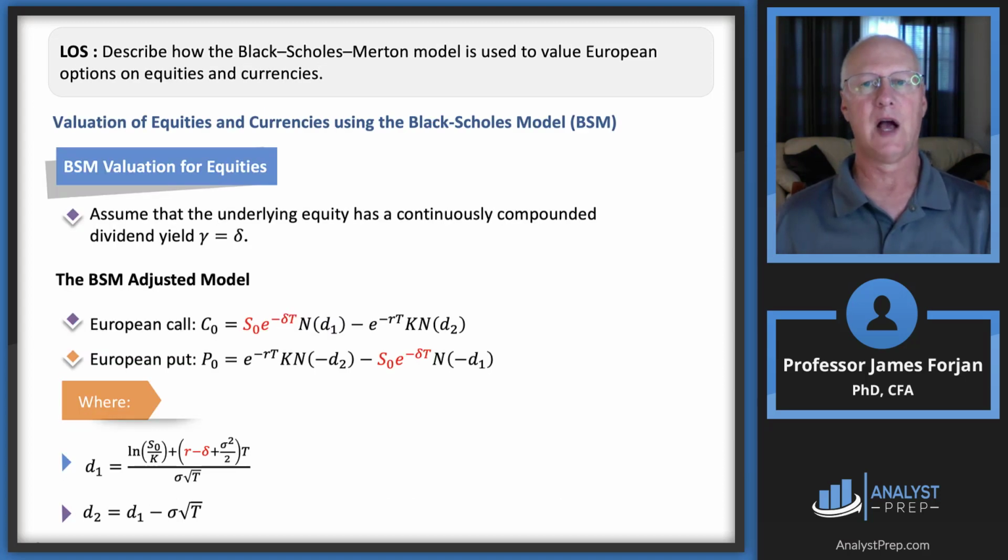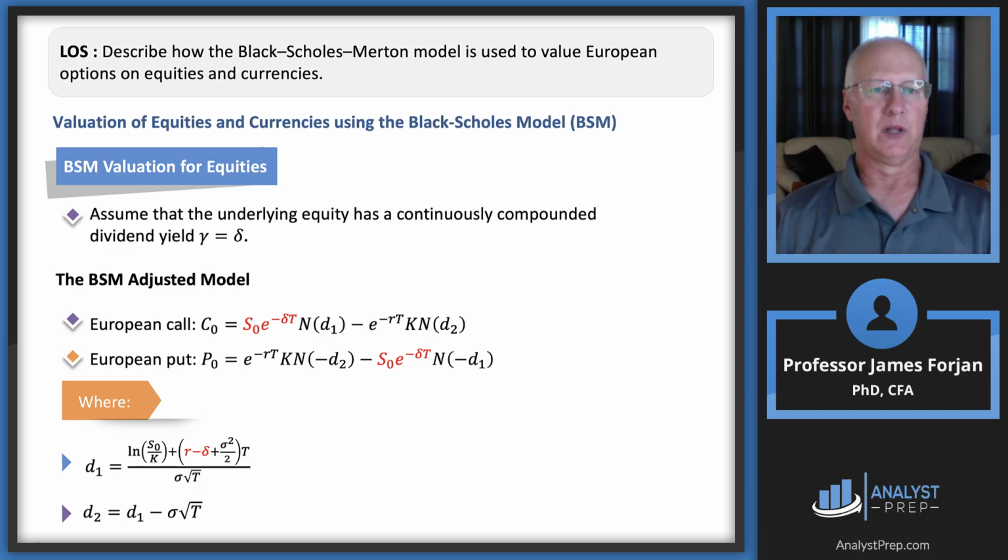So what we're going to do now is move on to how this model can be applied to other underlying securities. So read this one here. Describe how the model is used to value European options on equities and currencies. All right, so what we need to do is add a dividend to what we've done before. And this is a super simple addition.